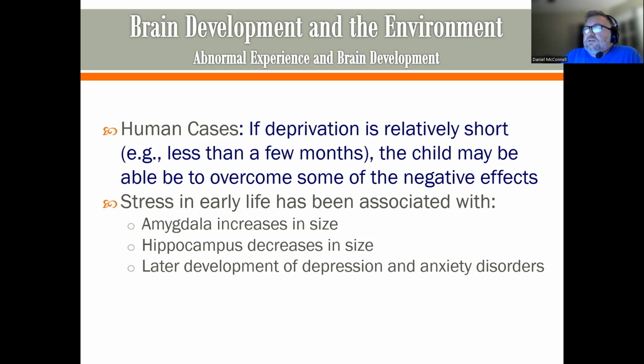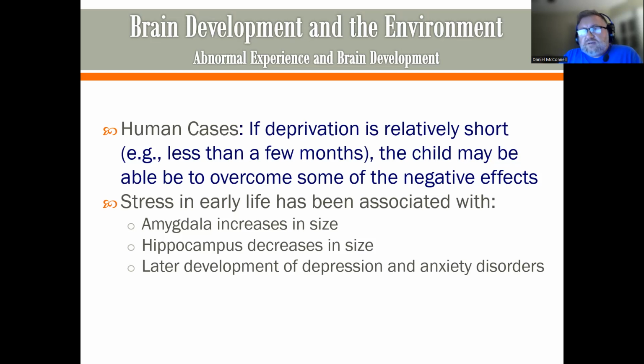And so what we know is that when children are deprived in those kinds of cases, it can be very damaging to their development. But what we also know is that it depends on the duration of the deprivation, right? So in the case of Jeannie, because that duration was basically her entire childhood up until the age of 13, she had very severe deficits.